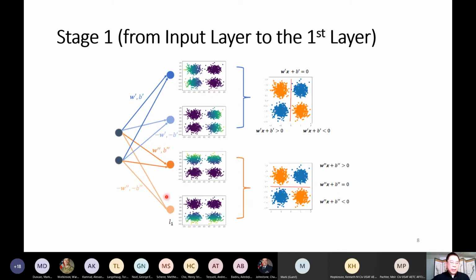And for this orange color, it's the same thing. We do the cutting plane here and remember the positive side, and this will be clipped. This will be the negative side, but we multiply by negative one, so it becomes positive. We do this and give the minus sign here, so this will be positive and this will become negative. So we remember this part. So one cutting plane, we have 2 neurons. If you have n cutting planes, then you have 2n neurons.